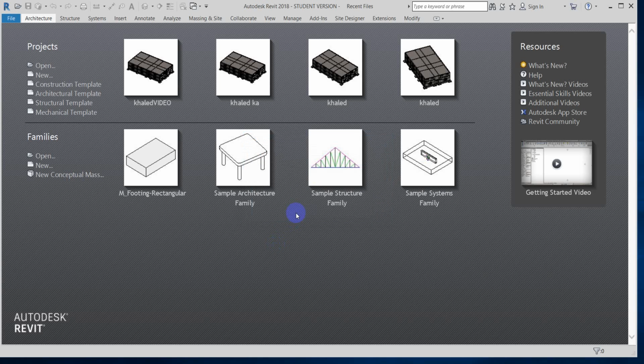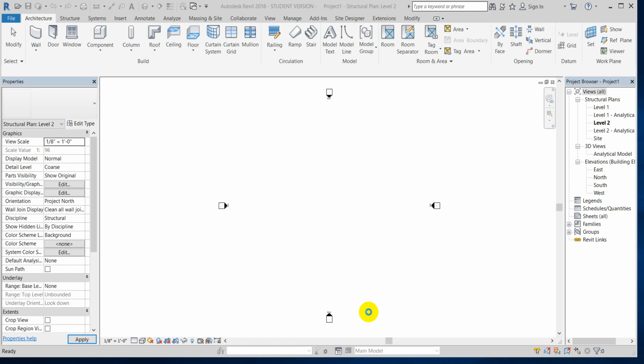Then we click OK. In the structural model, we basically can draw the foundation, the columns, the beams, the structural walls, anything structural we can model.